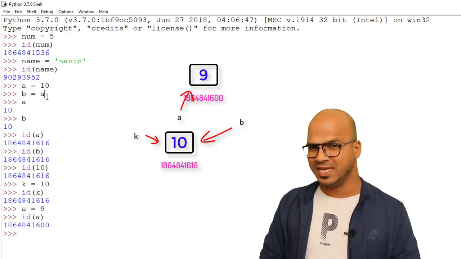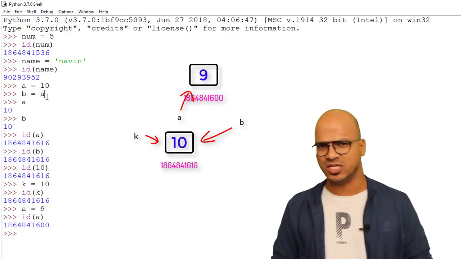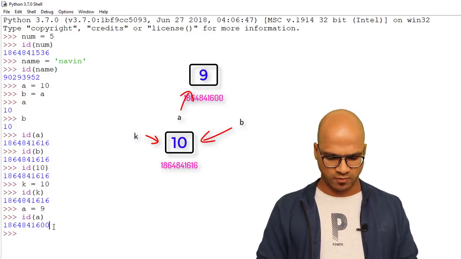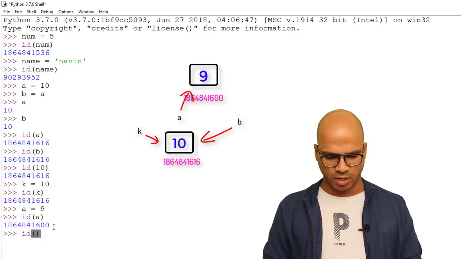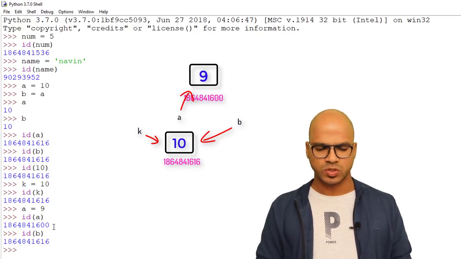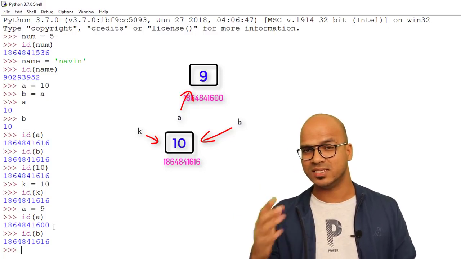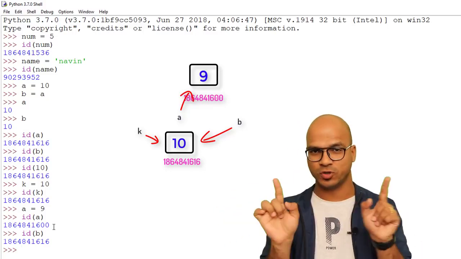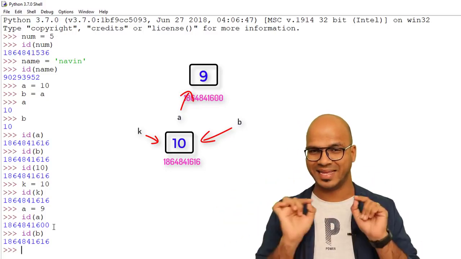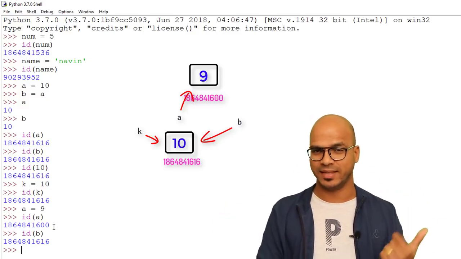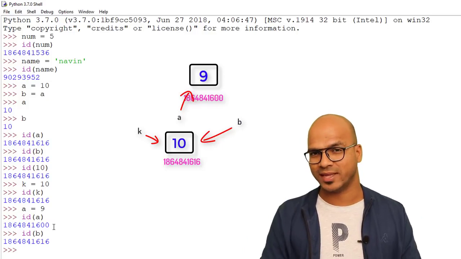That works. So if I change the value of a, and if you see this statement here, this is simply b is equal to a, right? So if a changes, will it affect b? Let's try. Okay, so if I say id of b, oh no, so id of b is still the same old value because b is still referring to 10, right? So we got two different boxes, and each box has a different address. So here k and b is pointing to 10, and your a is pointing to 9 now.